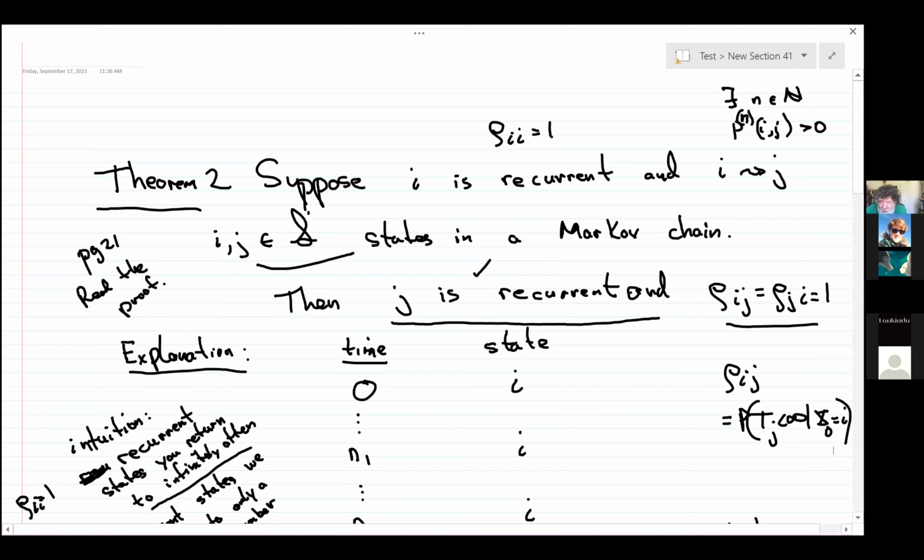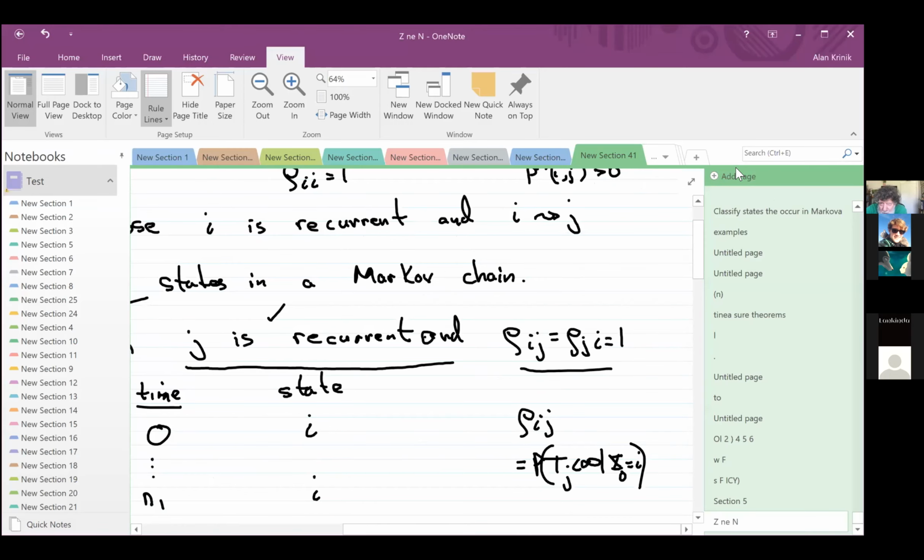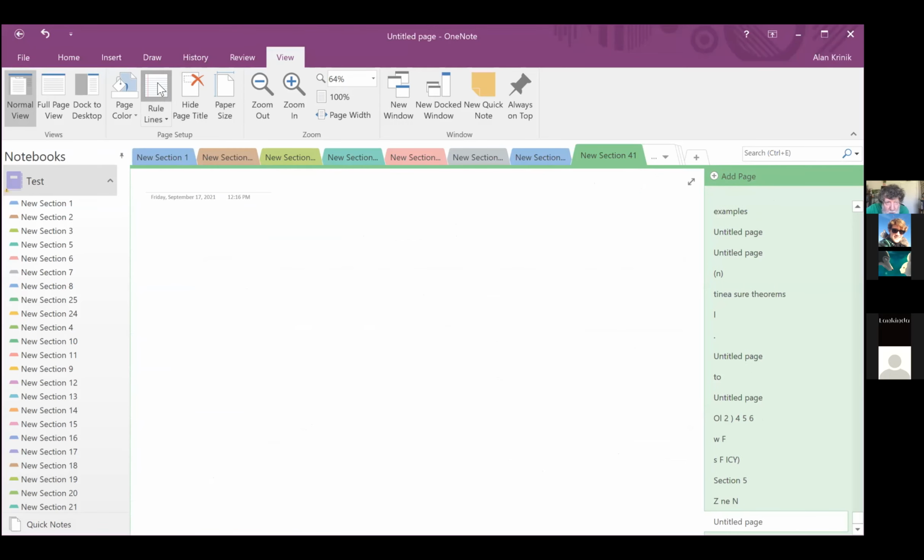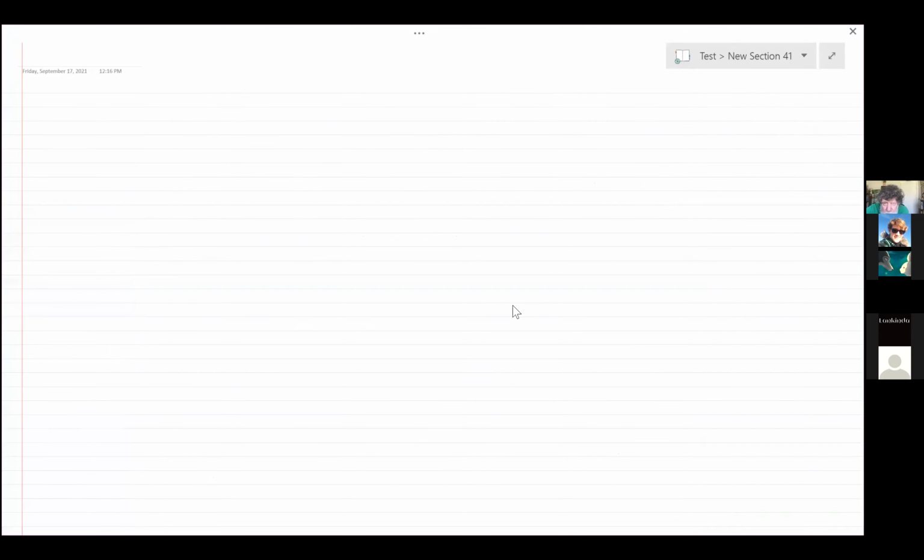So let me flip the page and just do that problem. So add the page, put some lines on the new page and get the pictures up here. So let's look at 18 from the book. But you could also check the sample test. I think it's problem, I don't know, 4, 5, or 6, one of those on the sample test. So it says we have a Markov chain on non-negative integers. Non-negative means you start at 0 and 1 and 2 and 3, you go on from there.